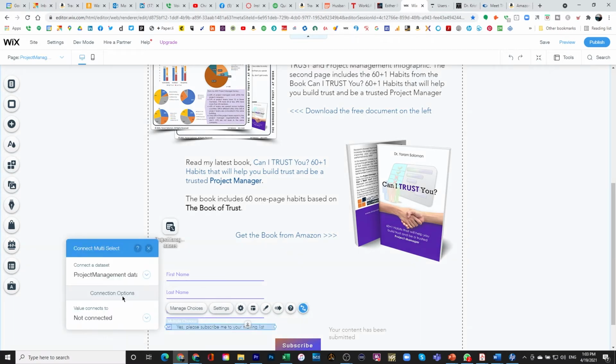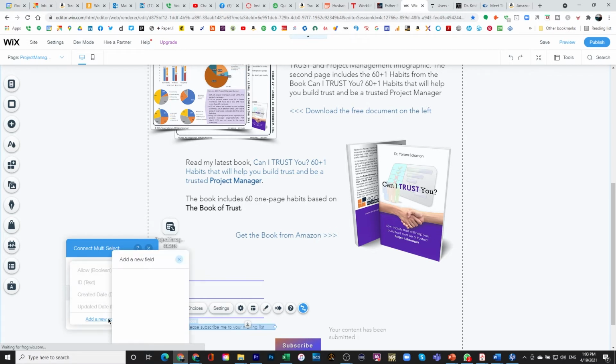When I connect it, for some reason, it did not let me connect to this allow. And so I'm going to just create another collection field. So this is another way to do it instead of working on the database and then linking to fields that are already there. On this one, I'm just going to call it subscribe. Field type is, I guess, tags.